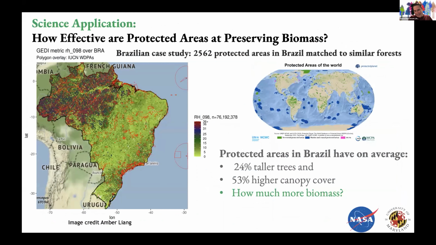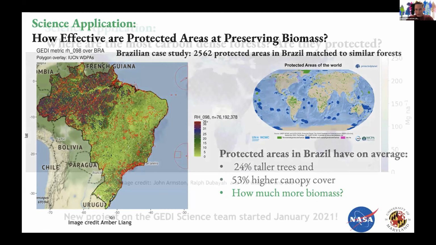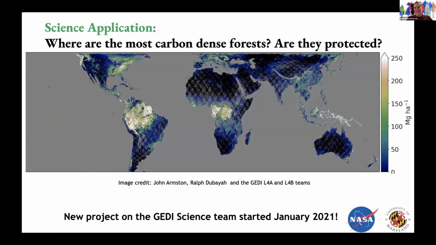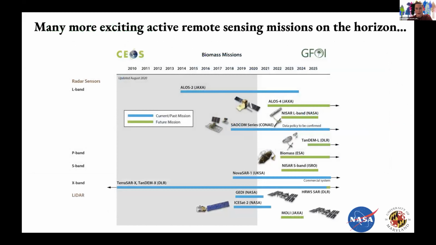Okay, so then I will finalize with some of my favorite things we're doing right now, two science applications. One is on the forest conservation side, which is essentially asking the question, with JEDI data, can we quantify how effective global forest protected areas are at protecting carbon? And so spoiler alert, it's very important and there's a lot of carbon that's being protected. A new question that we're also asking is, are the most carbon rich, the most carbon dense forests, are those being protected? Are there areas in the world that are incredibly important for conservation that are not currently protected? I don't have a spoiler on this yet because this is an active research question we're working on.